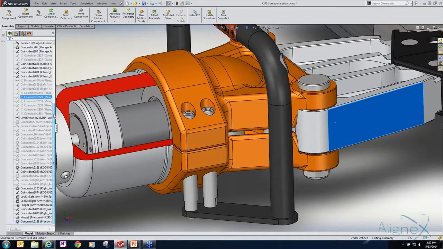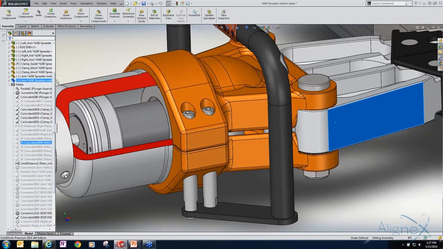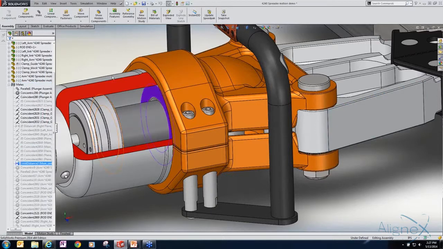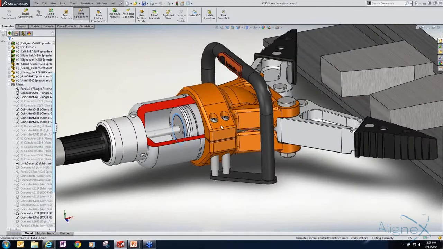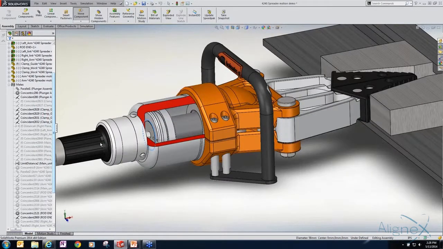There are quite a few mates, and this is probably the most time-consuming part of the motion simulation. I didn't go through and show that because that's more SolidWorks stuff. But there are different mates, and then you'll see there is this unique limit distance mate, meaning this actuator is allowed to move up to some limit and then back to some limit.